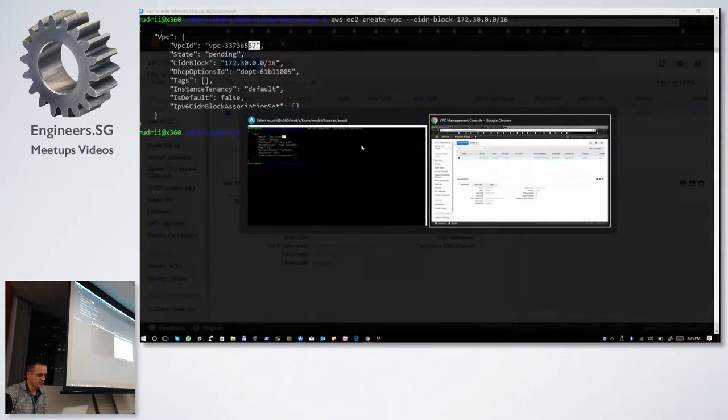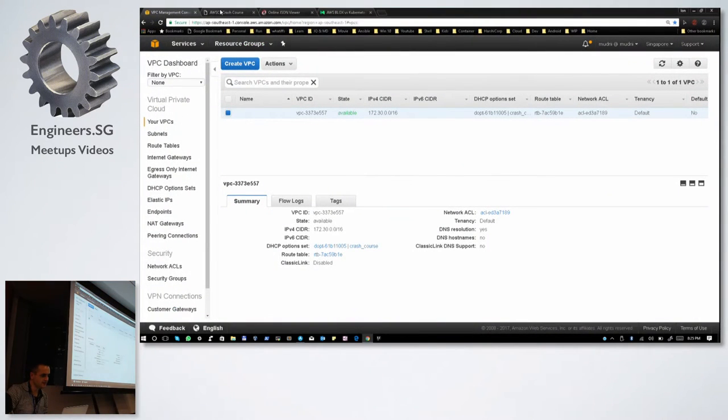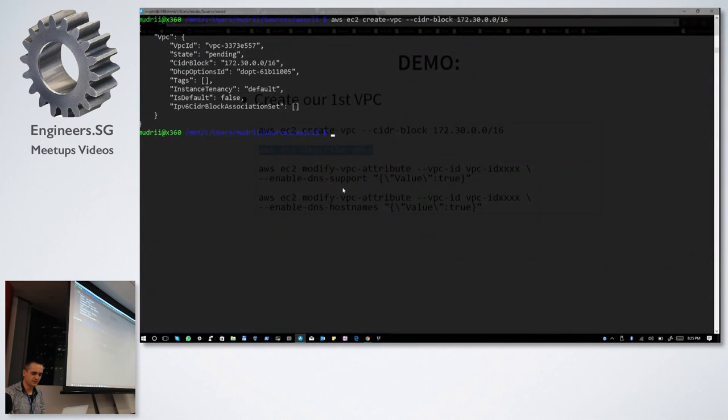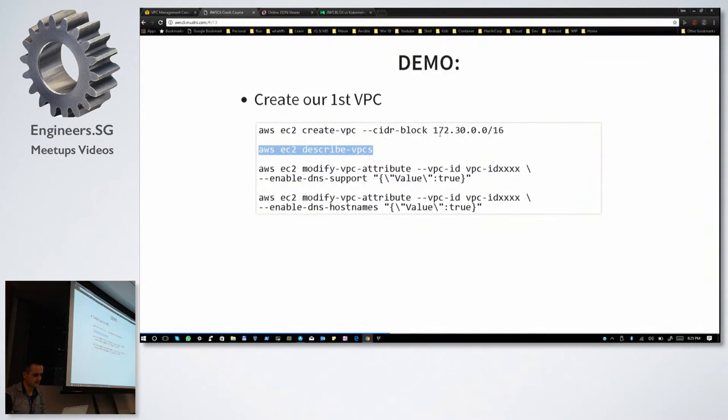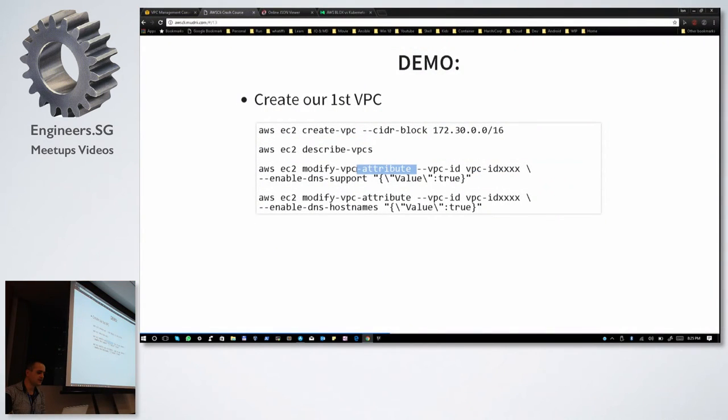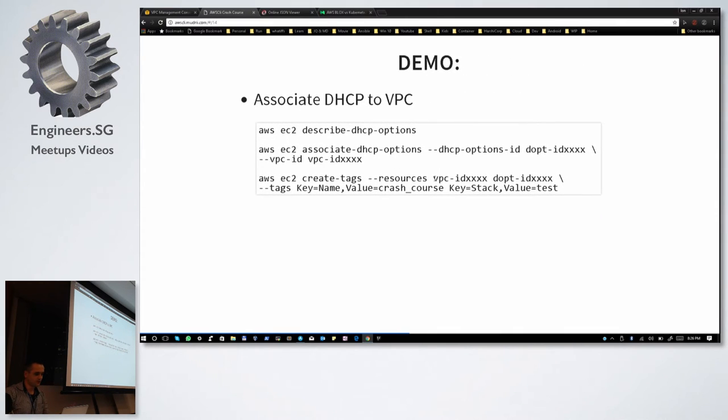So to speed up, we can describe the VPC. Again, this is one command for describing the VPC. We can do it again from the shell and see the same data. We can also add additional attributes, but I will not add them in this situation because we are limited on time and we have one more speaker, so we'll go a little bit faster.